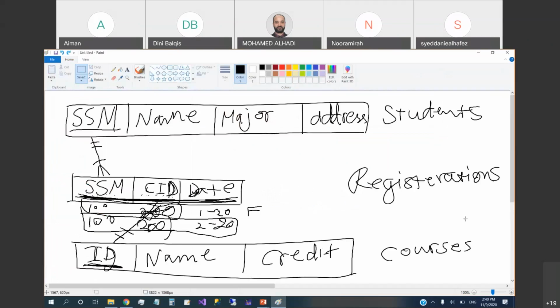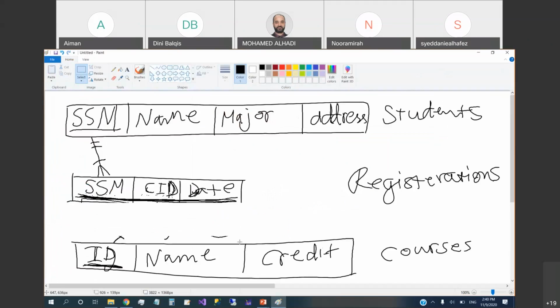Okay, let us consider this. Let us remove this from here and consider that we create a registration ID here, and we make this one the primary key.